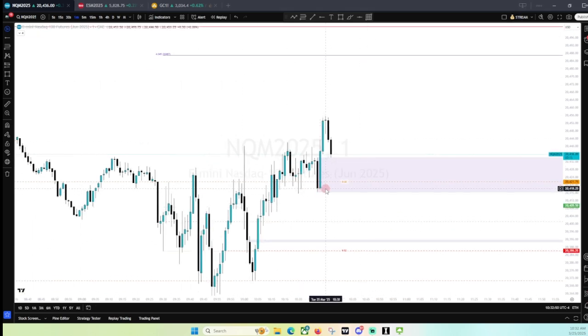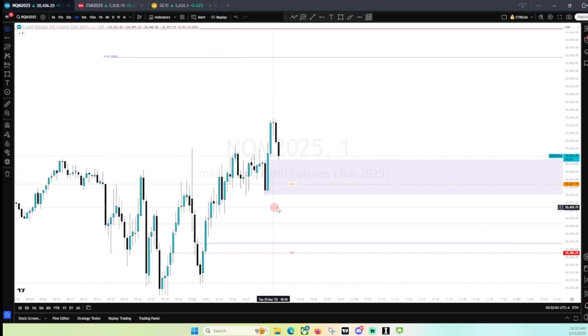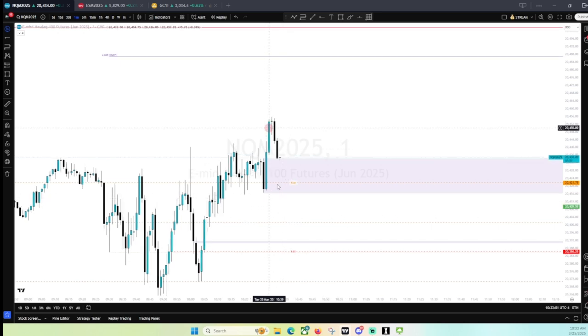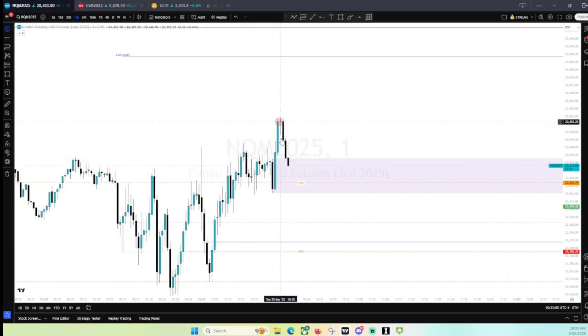All right, I got tagged in there to the long. If we just blow through it, I'll be out, and that will be it for my morning trade, because then we're just gonna come back inside the range. But patience, wait for the break of the range, take this order block. We'll see what she gives us.